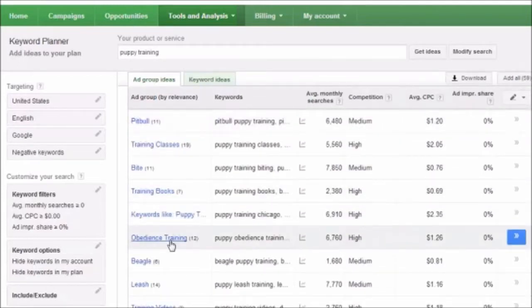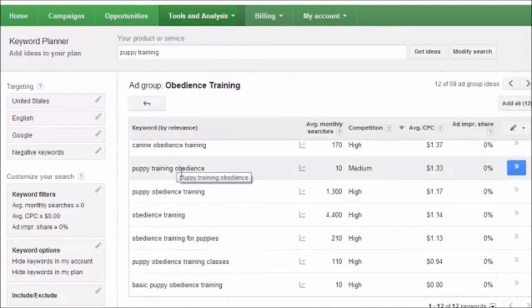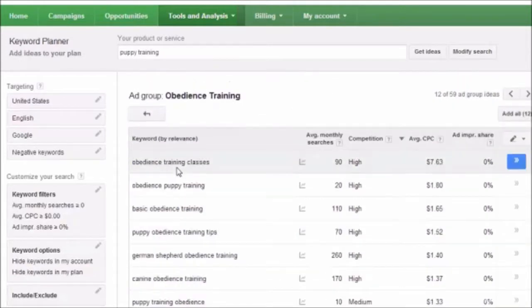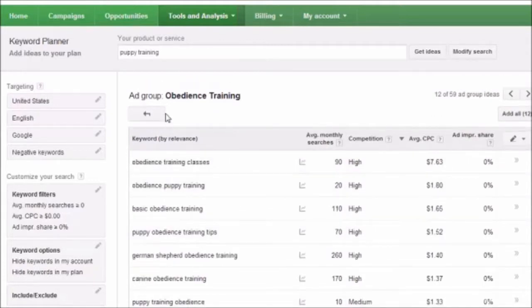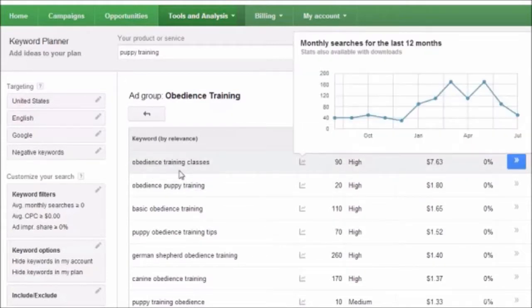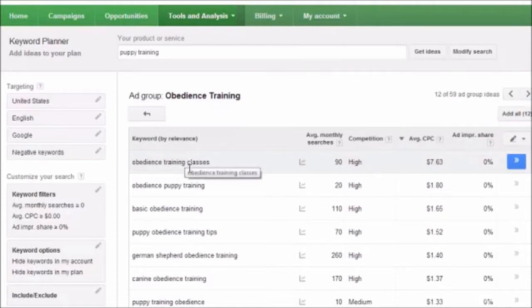So we could do obedience training, because I can tell you right up front that a lot of dog owners might have dogs that are really dominant and not really obeying the rules and things like that. So a lot of dog owners would like to socialize their dog, improve the obedience and things like that.